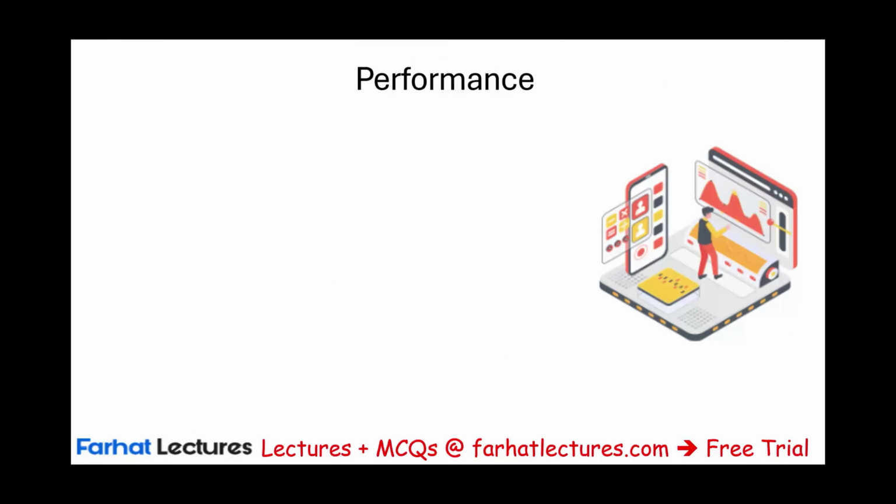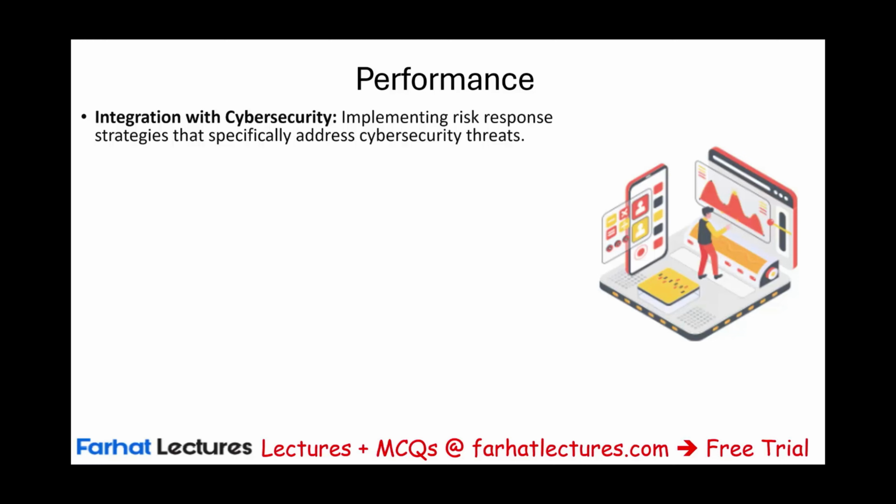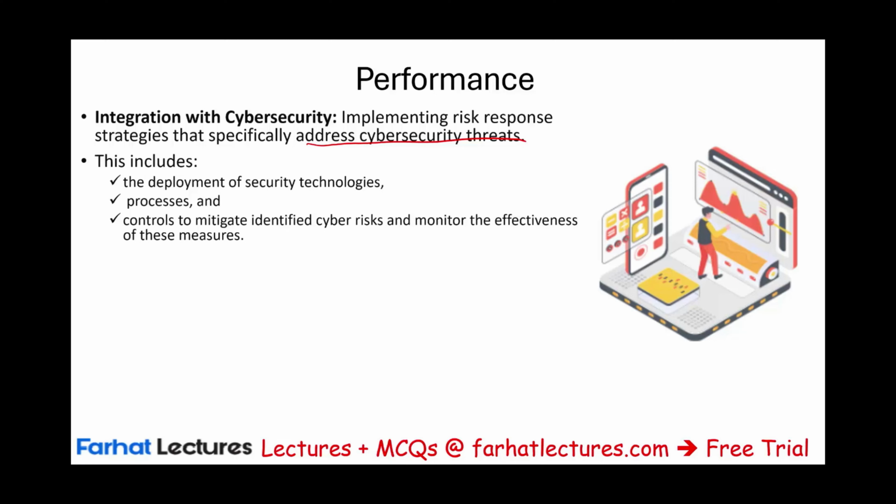The third component is performance. How do we integrate performance with cybersecurity? Implementing risk response strategies that specifically address cybersecurity threats. This would include the deployment of cybersecurity technologies. We are using cybersecurity technologies to look at how well we are doing. We have processes and controls to mitigate identified cyber risk and monitor the effectiveness of these measures. When it comes to performance, we're doing something about cybersecurity as part of our performance.